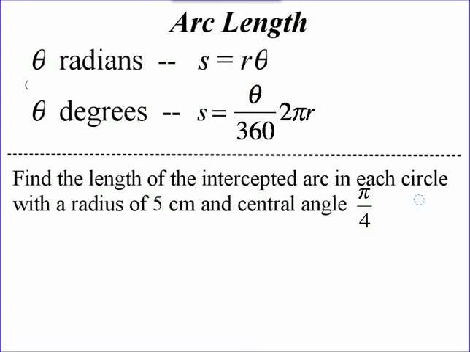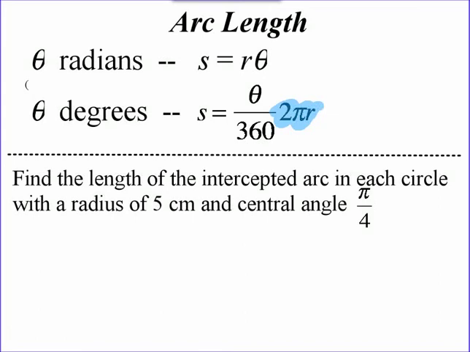The last part that we learned from yesterday. 2 pi r. That's the circumference of a circle, so that's the crust of the pizza. That's the distance all the way around. What we're doing when we say theta over 360 is finding what fraction of the circle we're looking at. If it's 180 degrees, 180 divided by 360 is 1/2, so you're taking 1/2 of the circumference. That's really what that formula is stating.